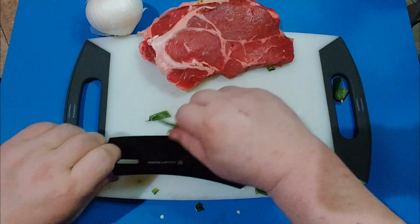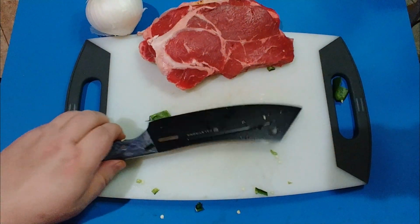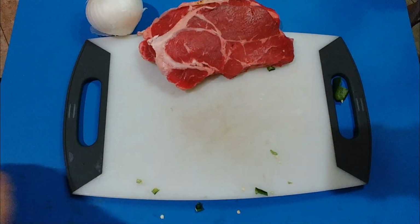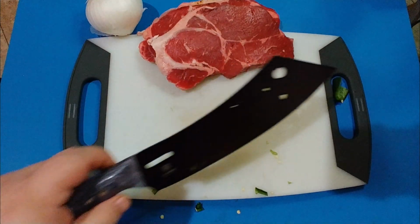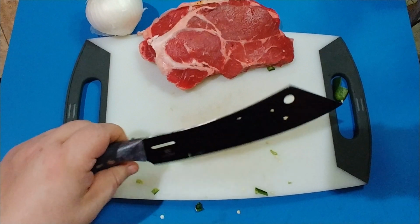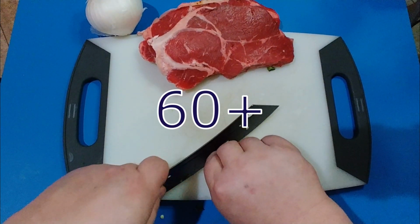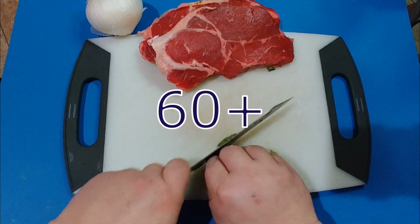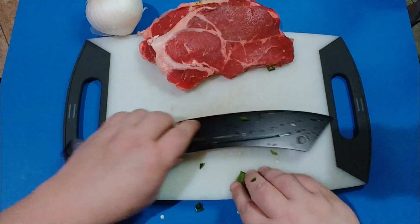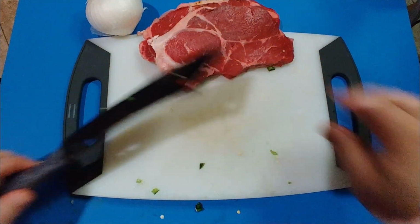This is, seriously, folks, this might be my new go-to kitchen knife. This thing's pretty awesome. It's very light. Now it's got 9CR18MOV steel. It's a Rockwell hardness of, I think they said 58. So the thing is, it's going to last you in the kitchen, but then when it's time to sharpen it, you're not going to really have a problem with that either.